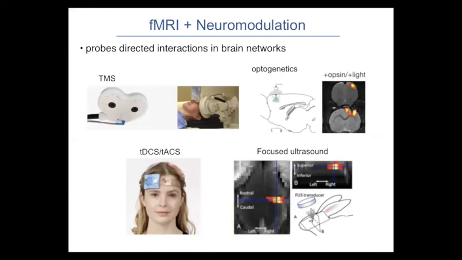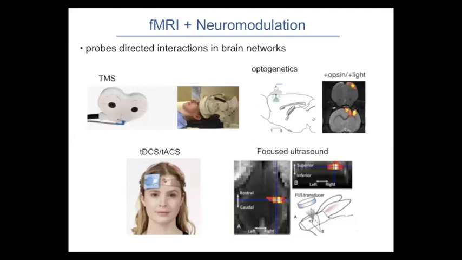Handing over. So the second direction I'd like to touch on is multimodal fusion. We view it as two primary directions, and the first is a combination with neuromodulation techniques. There are lots of animal or human neuromodulatory tools that can excite or suppress the function of specific brain regions. So when it comes to fMRI, it allows us to probe the directed interaction this region might have with the rest.